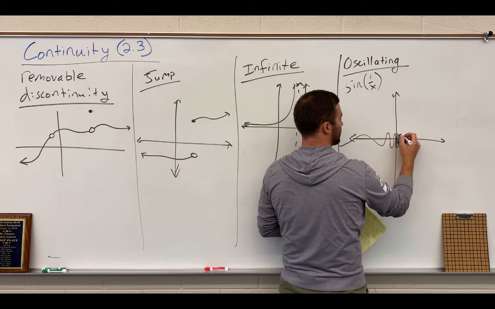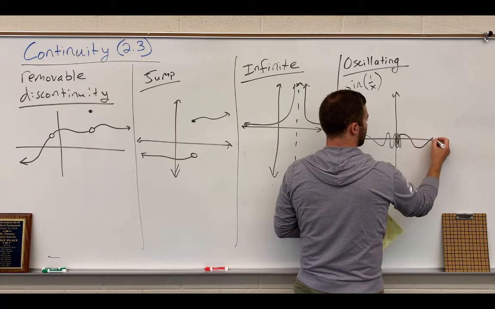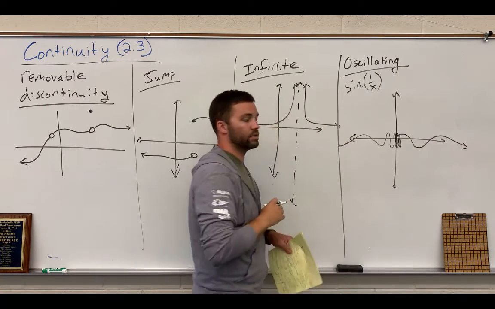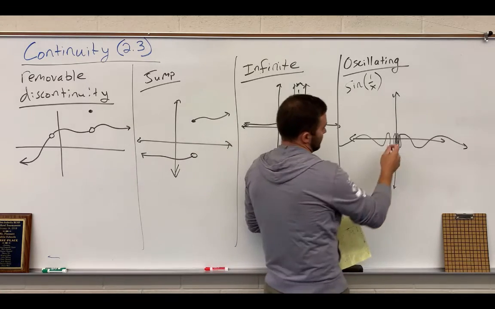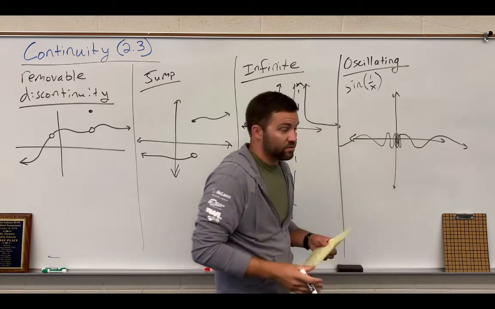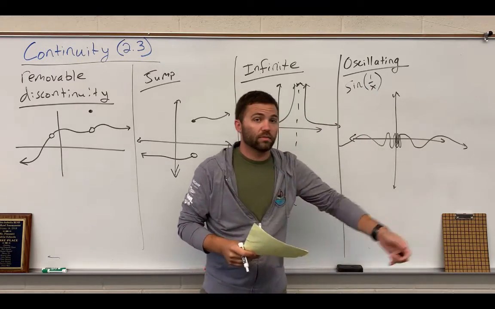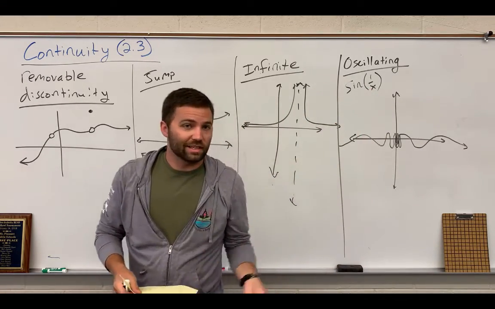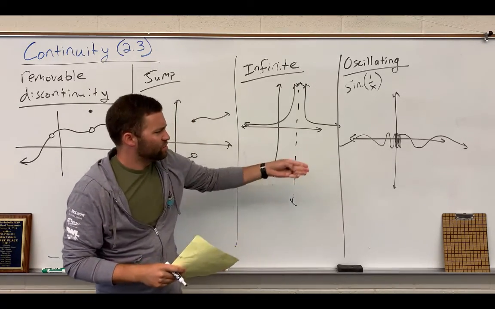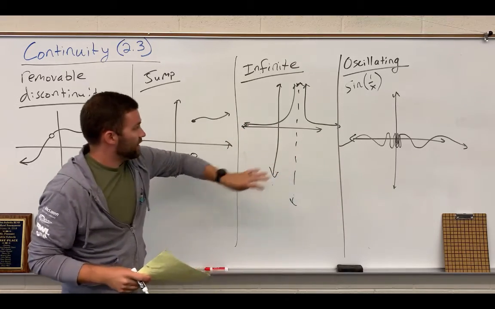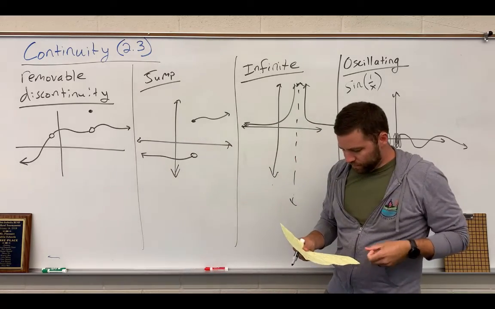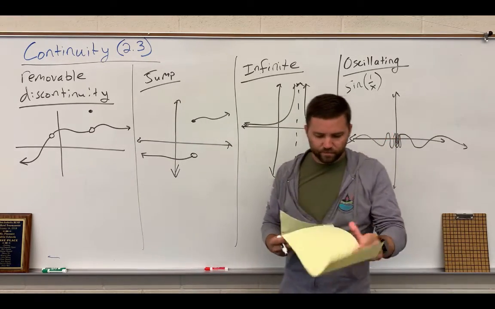All right, and then on the other side, it crosses the x-axis slower as you move to the right or to the left on it. But yeah, so as you get closer to the axis, the function just oscillates faster and faster. And you can see that if you plug in 0, you get a divide by 0 error, but it's not a vertical asymptote. This is called an oscillating discontinuity because it's not continuous at 0. But you can see that it's sort of fundamentally different than a vertical asymptote, a jump, or a hole in the graph. So that's it for the different types of discontinuities.